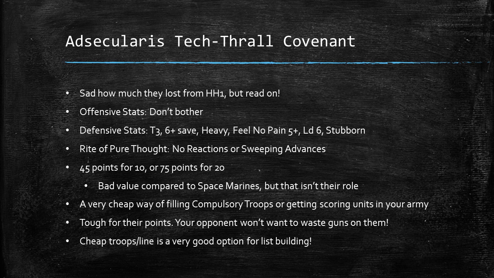Defensively, they're quite interesting. They've got toughness 3 and a 6+ save, and they've got Heavy. Now, there's not many weapons in the game that don't have an AP, but occasionally you're going to get to reroll that 6+ save against some odd things, but for the most part, this is just a disadvantage. They've got Feel No Pain 5+. That may seem less good with toughness 3 because you're not going to get it against strength 6 weapons. But if your opponent's shooting this unit with strength 6 weapons, then you're probably reasonably happy that they're not shooting something else. So they have got that Feel No Pain save.